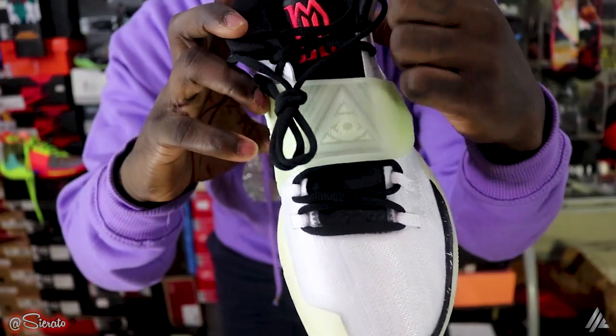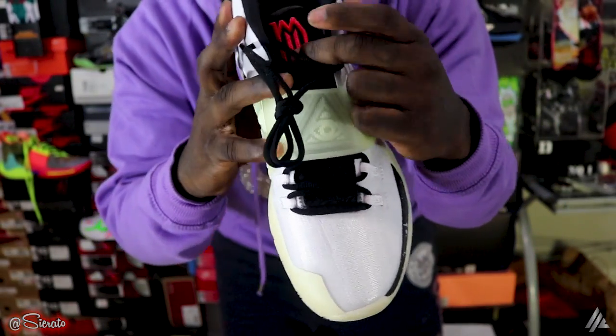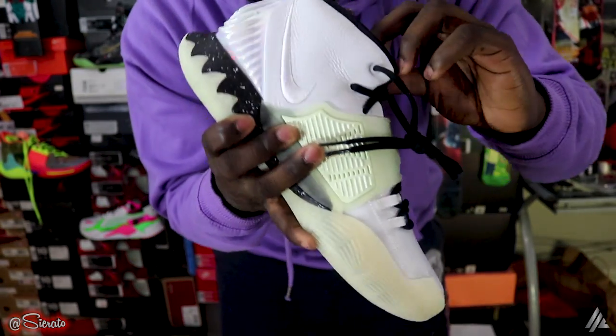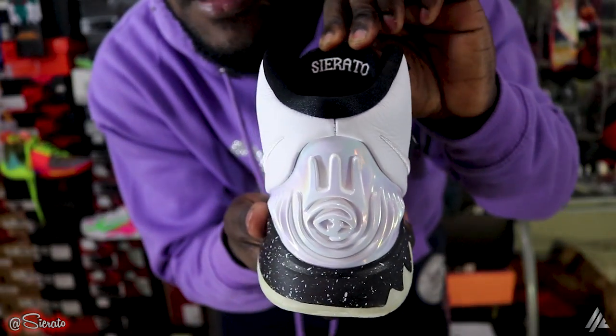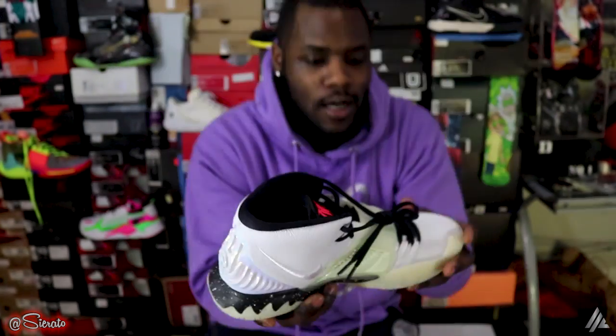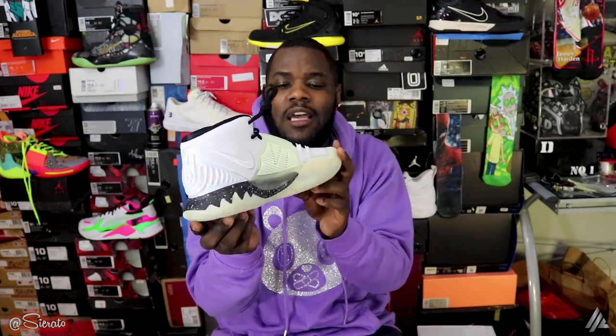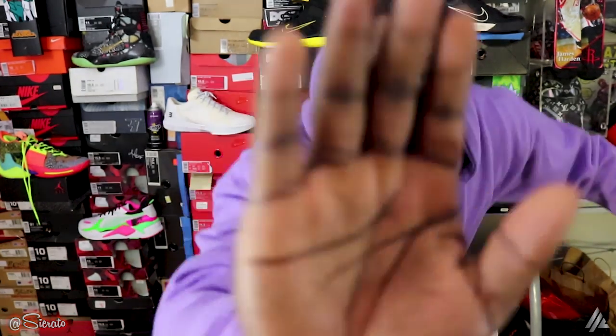And if you guys can see that there, I put the Austin Mahone, and the other one has a big old A in the Kyrie logo. I got that custom made for my bro. And then I got the Sierato on the tongue, which is super tough. So great base shoe already, but we're gonna go ahead and make it even better. Let's hop into the video. I'm gonna show you guys a little bit more up close detail shots on these, and then we're gonna get right into it.